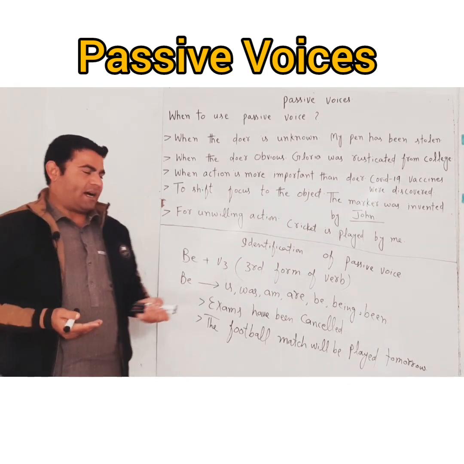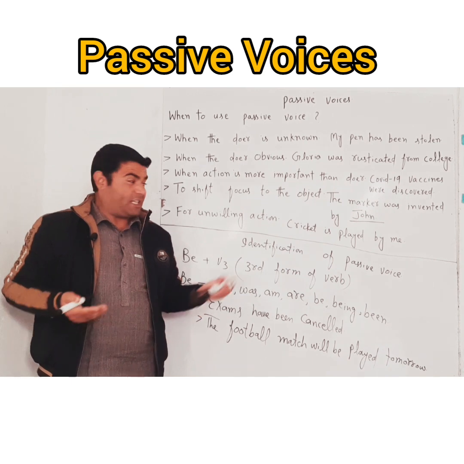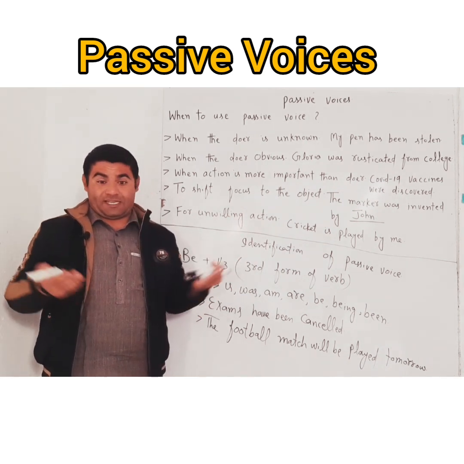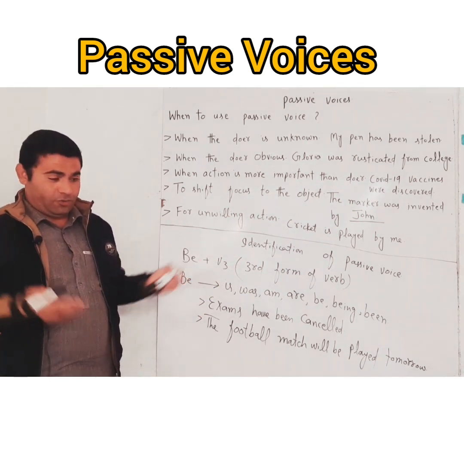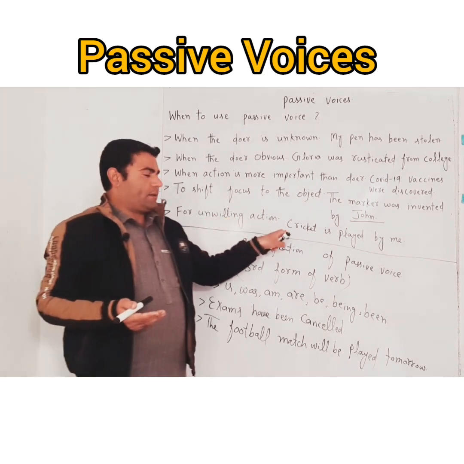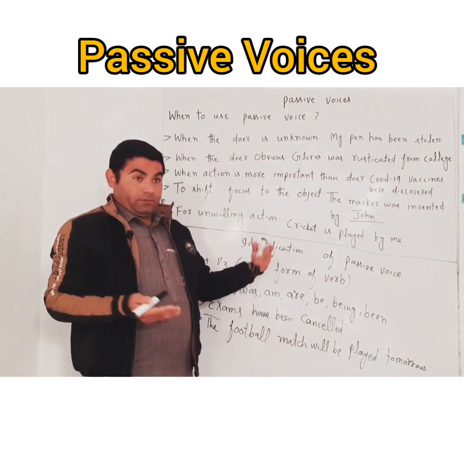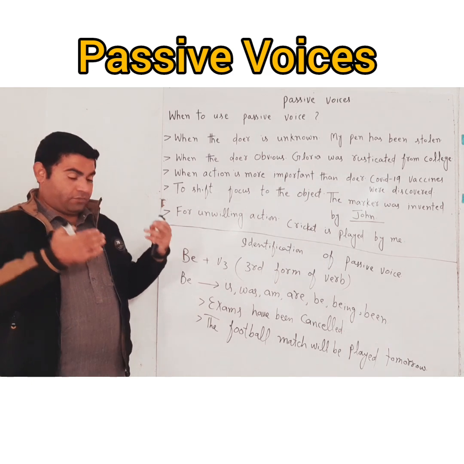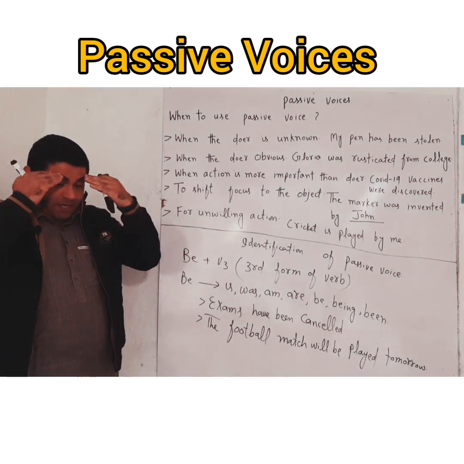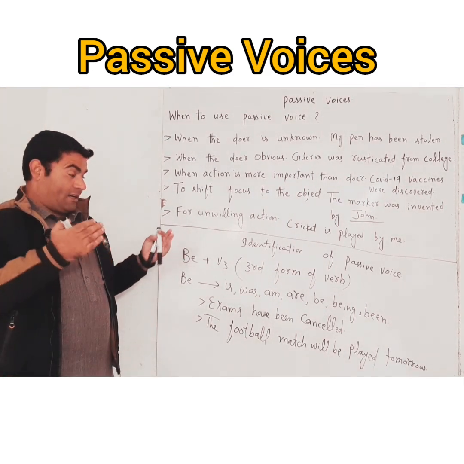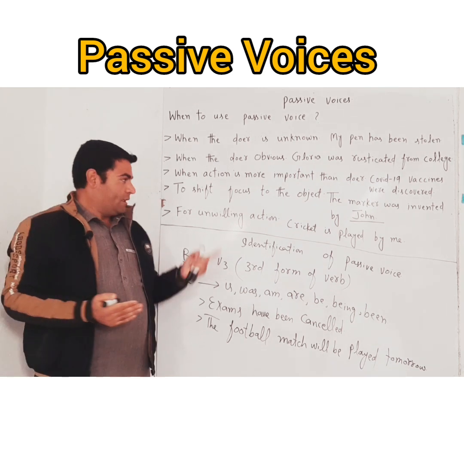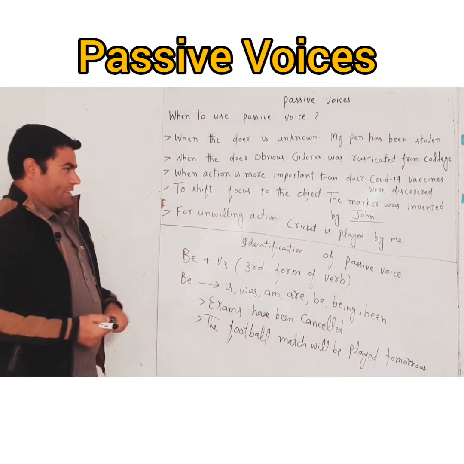At that time, I don't want to play cricket. Cricket is played by me. It's an unwilling action, because I already told you that I'm tired. I don't want to play cricket. But when my students ask me, I have to play cricket. So when you don't do something by your own will, someone compels you, someone forces you, in that case, you use passive voices.